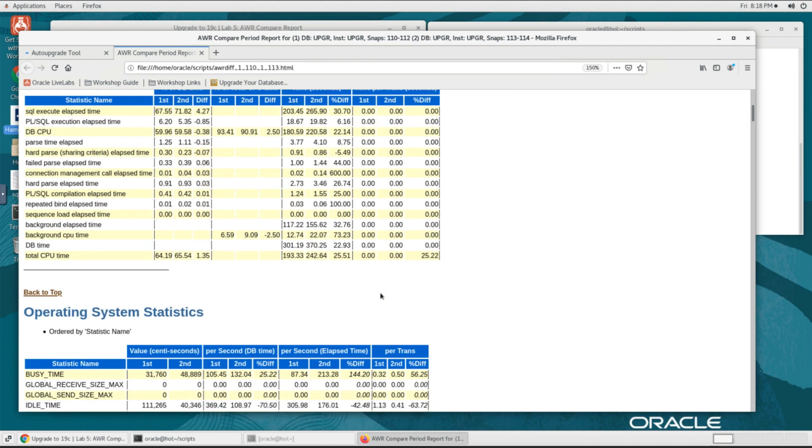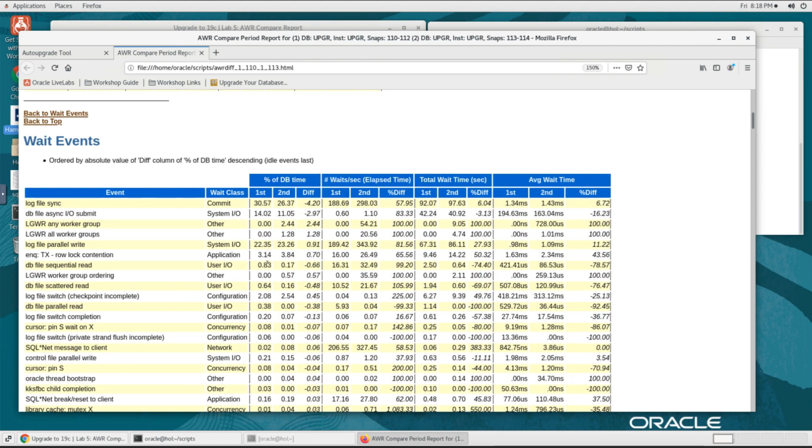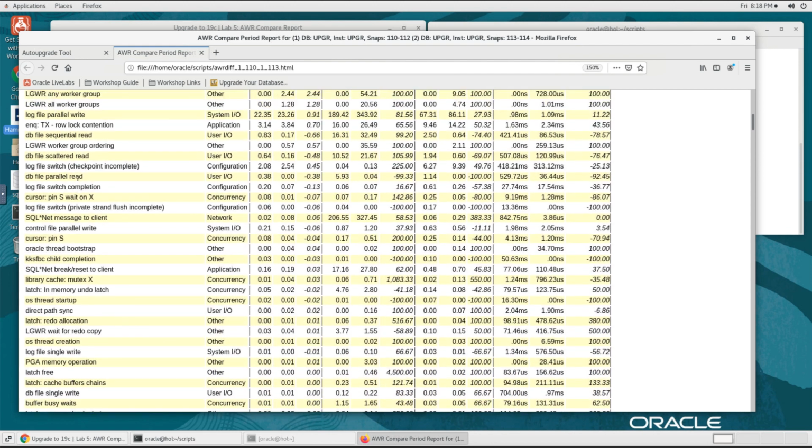But again, it makes only sense if you have comparable workloads and if you have comparable systems. The AWR Diff reports make really not much sense when you have no workload or when your test system is completely underpowered. So you get a lot of information here for the first and second run and the difference, like wait classes, wait events, some of the things we check, some SQL statements.